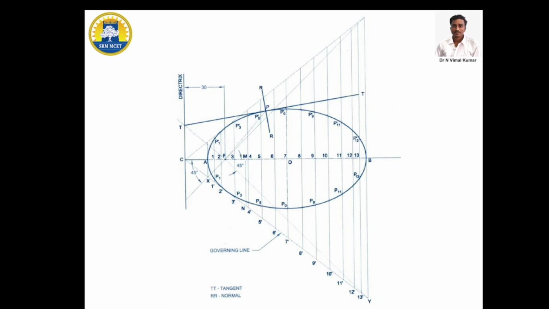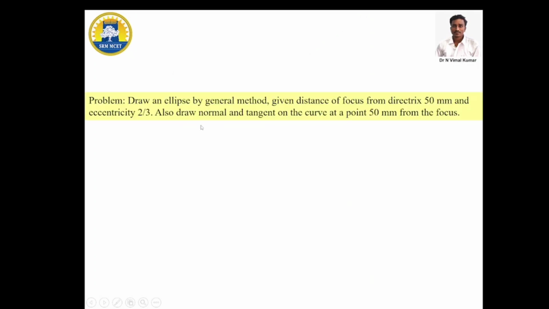Next, here you need to put the name T. Here you need to connect the line T to this point P. This is the tangent line. Next we need to discuss the normal line. How to draw a normal line? The same line you should put in the protractor and mark the 90 degree, then connecting the same point P, you should draw the line. This is called the normal line. Simple. So it's called RR, this TT.